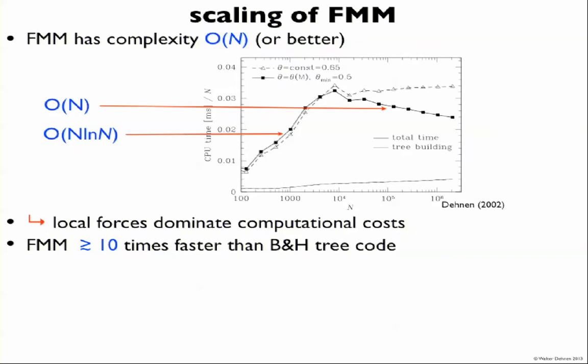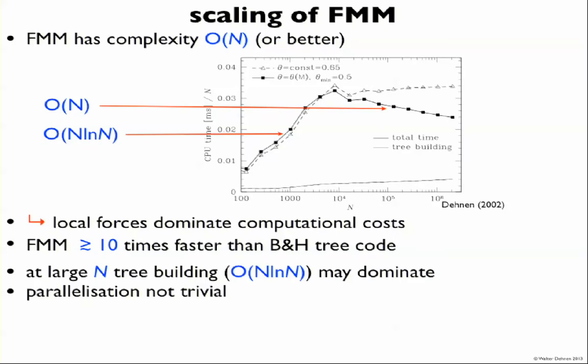But the fact that the fast multipole method scales like the order n essentially tells you that it's all local. It's completely dominated by the local forces of near neighbors. The distant neighbors are negligible. Whereas in the tree code, the cost per particle is log n, which tells you that all scales contribute equally to the force on the particle, the distant ones as much as the local ones. So essentially, the FMM manages to make the cost of the distant interaction unimportant, which also implies that the amount of communication required to do them is much reduced compared to the tree code.